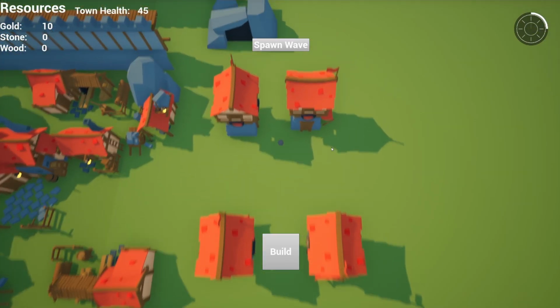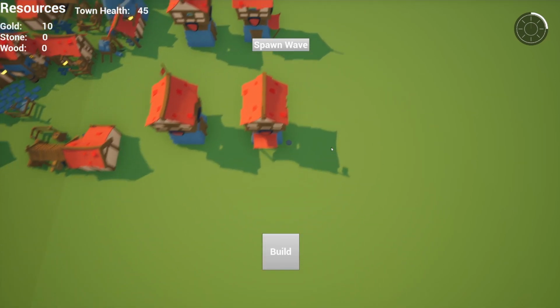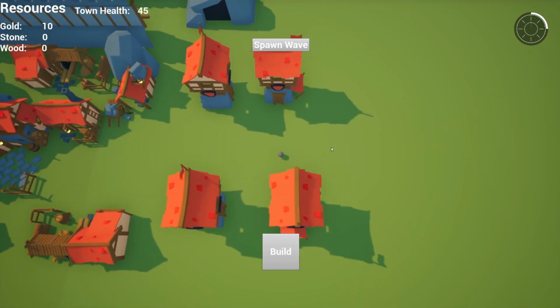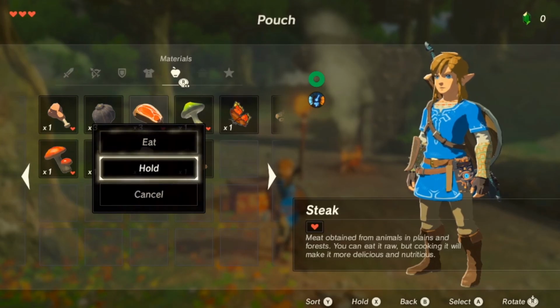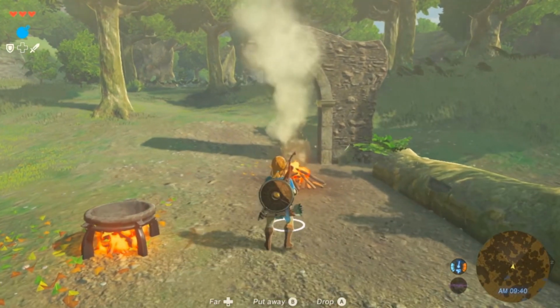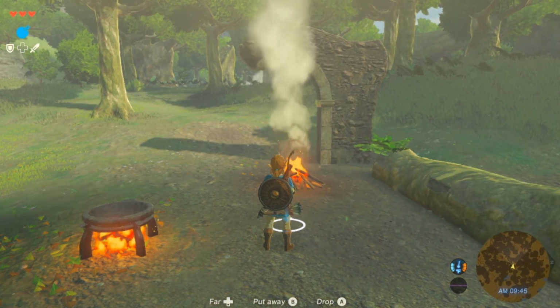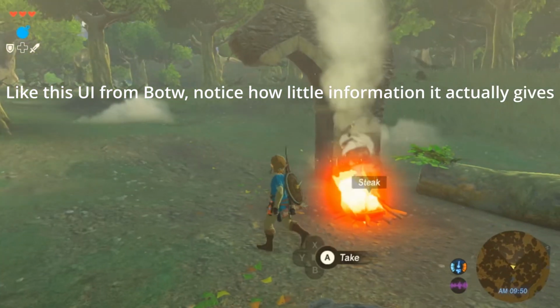So we are now going to focus on some of the UI elements to test out some design ideas. UI is a really important component of game design that helps solidify the feel of the game. The ultimate goal of a UI system should always be to guide the player without them knowing it. It should serve up just enough information so that the player never feels lost, but also display it in a way that never overwhelms them.